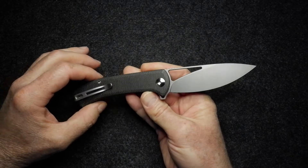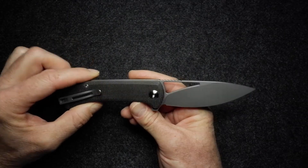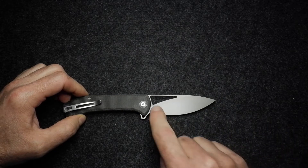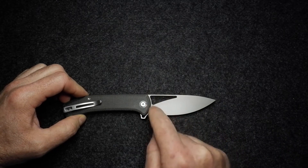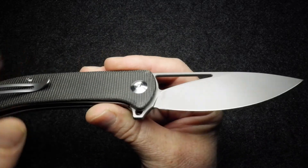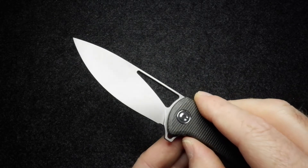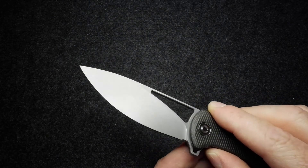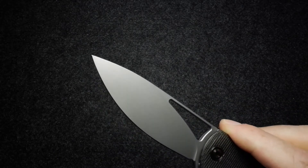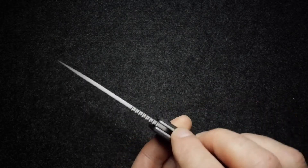Materials, dimensions, and weight out of the way — let's talk about the design. We have a drop point blade with quite a deep sweeping belly. There's a big triangular cutout in the ricasso, a nice little plunge line that comes down into a decently sized sharpening choil. The edge on this knife is one of those Civivi slash WE-type edges that is very neatly done — a superb factory edge, really sharp out of the box, uniform and matching both sides.